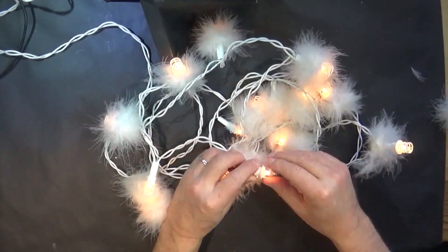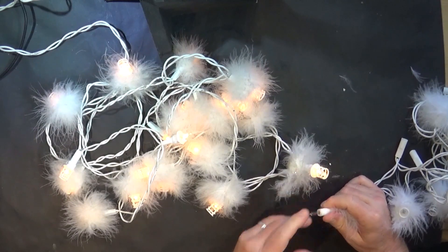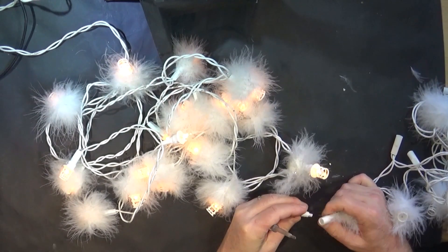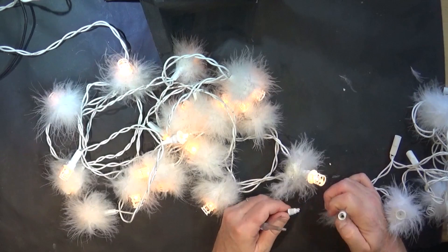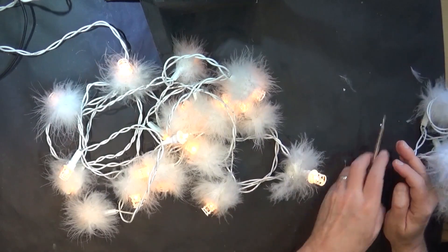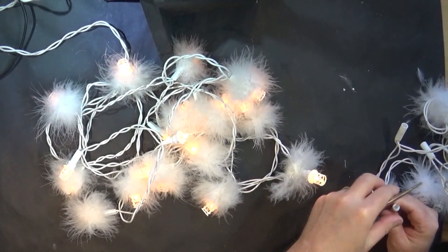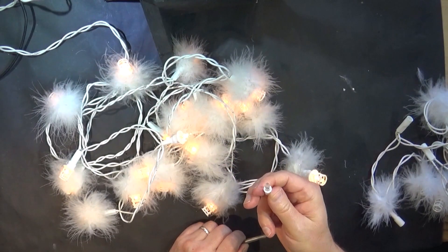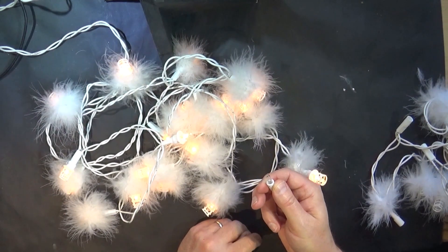I don't think Fran really answered the question of how these lights work — specifically what happens when the bulb blows and how they continue to pass current through. Technology Connections also did a video complaining about blue LEDs being a harsh colour, which is fair. Interestingly, in the States even LED versions are still mounted in little bulb-holder things, whereas in Europe they're just soldered in a long line — so if one LED blows, that's the end of your lights.